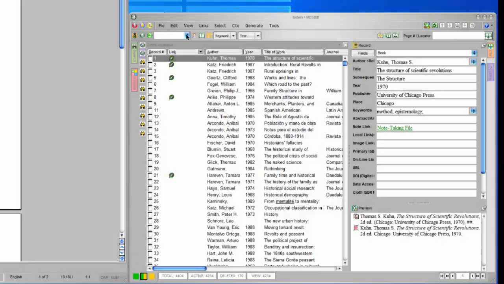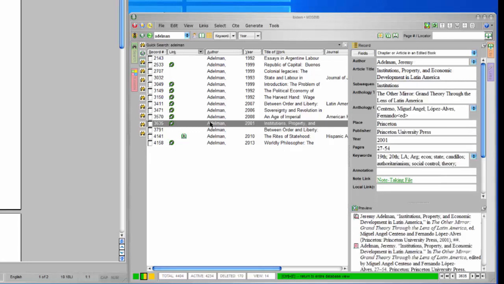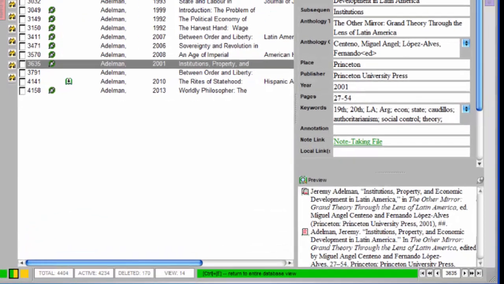First, select a previously cited record. I will skip entering a page number so you can see how Ibidem responds with a question. On this question, click Yes. Now cite it.